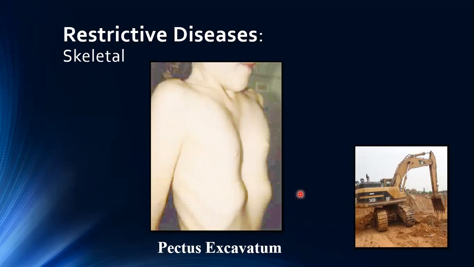It looks like you can just push your hand or your fist in between his chest, and your hand or your fist will kind of sink into his chest. With that type of situation, his lungs cannot inflate well because his bones are pushing up against his lungs. So that is a restriction.